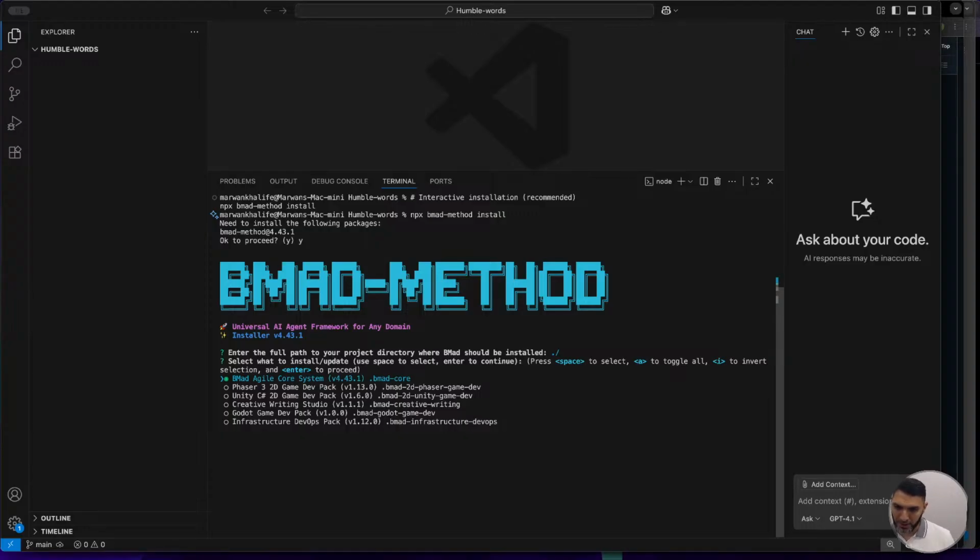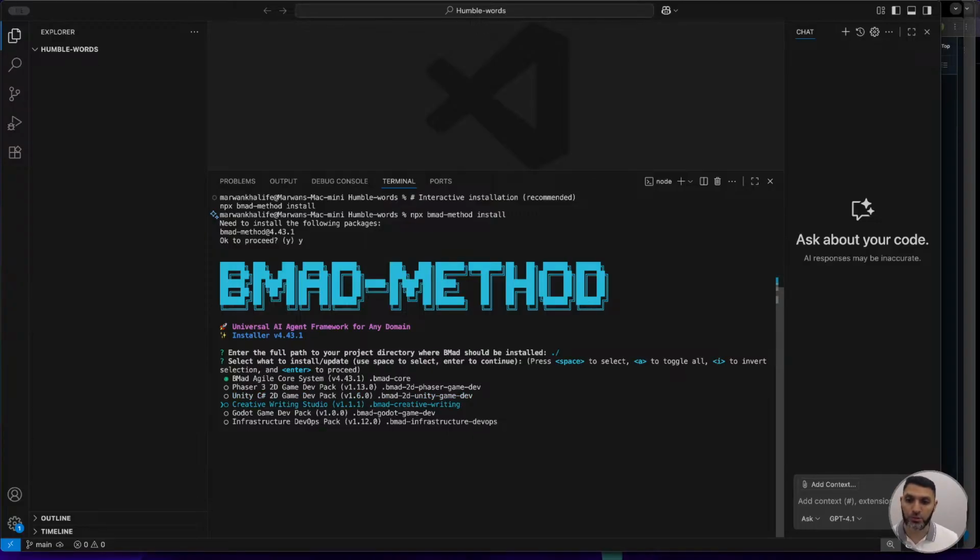So there is the BMAD method core, which is like the entire agile team that we've run through. So all of the different personas and whatnot. There are different versions. So seemingly there is one for developing a 2D game using Phaser. There is one for using Unity. There is one just for creative writing.